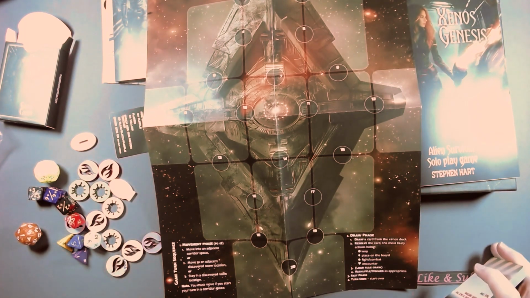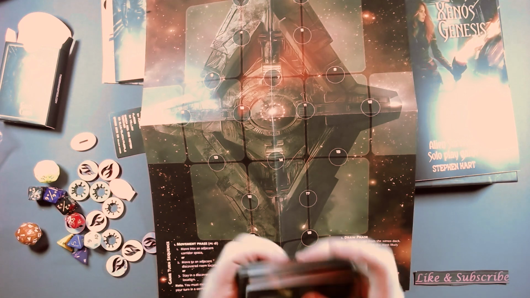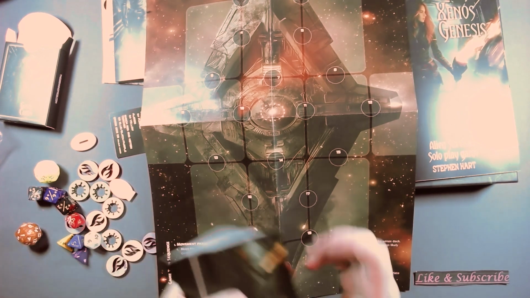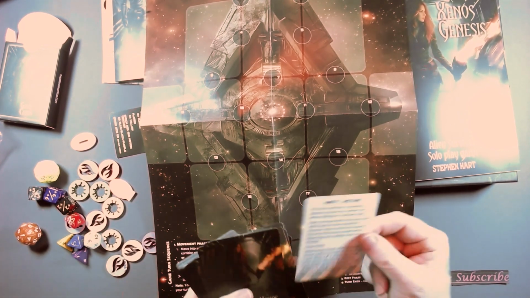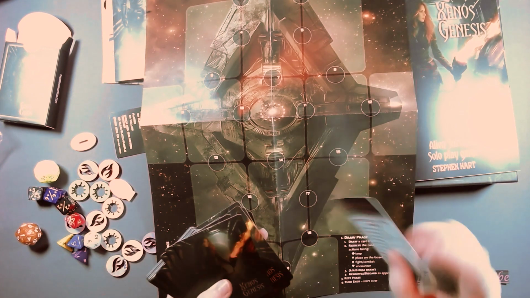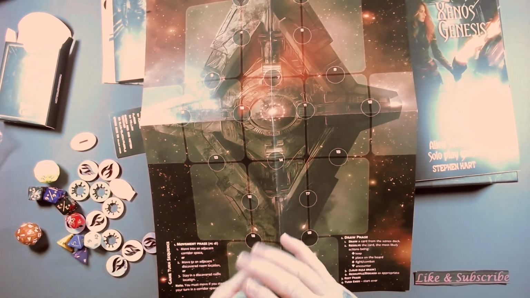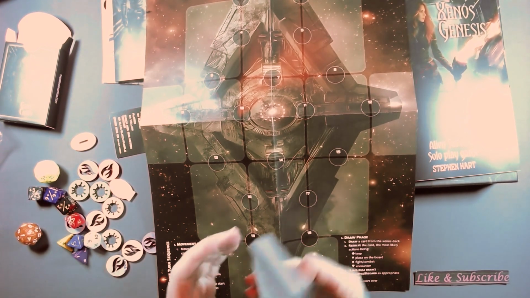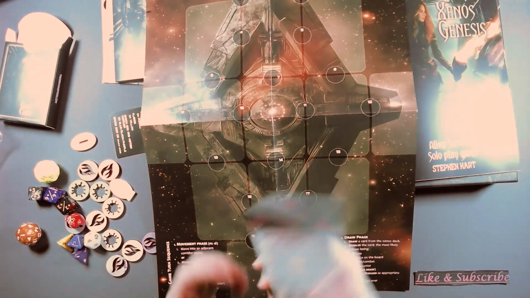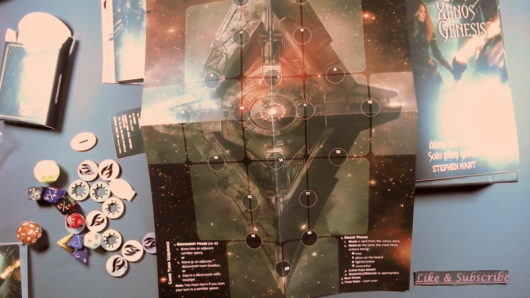And hopefully you survive. I will say, when I was playing Starship Scavengers, I did not survive the first time. Apparently, what is this? Oh, that's right. There are a few cards in here that you have to remove during setup because they are like end-goal cards. And that is one of them. That is Xenos Genesis by the Grinning Frog.